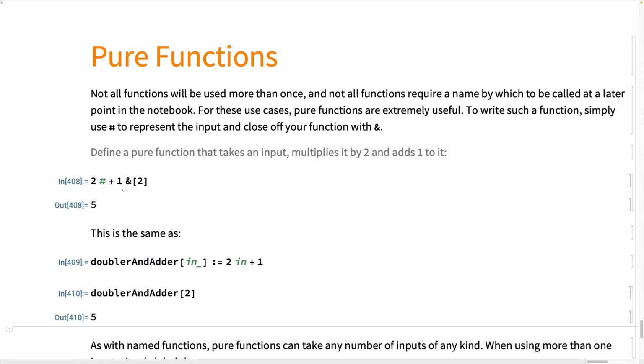Right? But maybe I just want to do something like this once, and I don't want to clog up my namespace, and I don't want to define an arbitrary dummy variable. Because remember, this could be X, it could be Y, it could be Z, it could be birthday, it could be cat, it could be dog. It doesn't matter what it is. It's just a name that I give the input to refer to it on the right-hand side. If I use a pure function, there no longer is a left-hand side or a right-hand side. It's just a thing. And so I can refer to this without having to give the variable a name. It can just be slot.